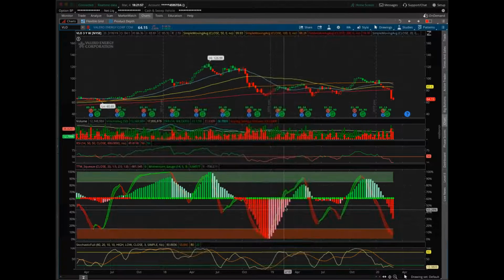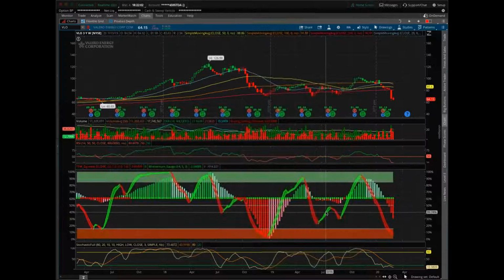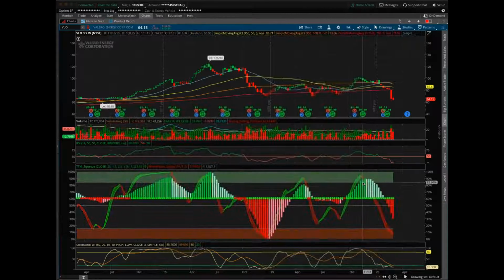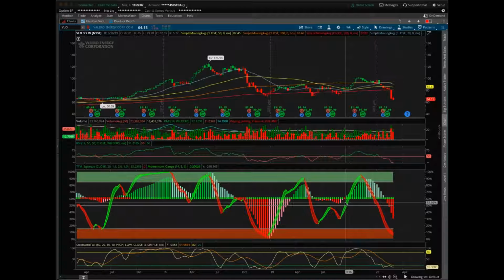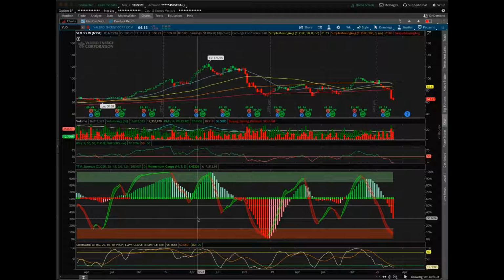And then momentum came back up, and then we had a little squeeze, and then we popped down again, and then we had a squeeze and we popped up. So the squeezes are good indications that a big move is coming. I love the TTM squeeze and I use it all the time. And those go on any time frame. So this is a weekly. The higher the time frame, the stronger the pattern, the stronger the price action, the stronger the indicators, the stronger the move is going to be.